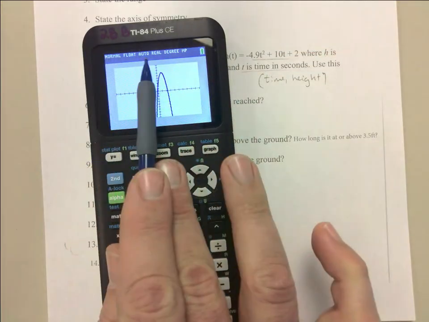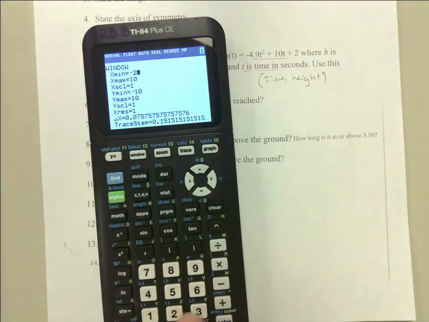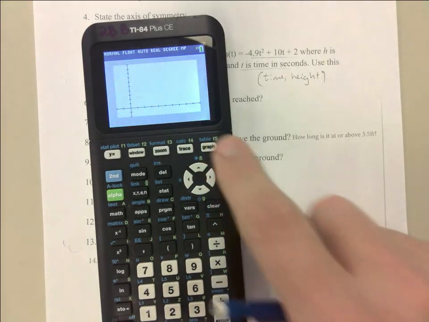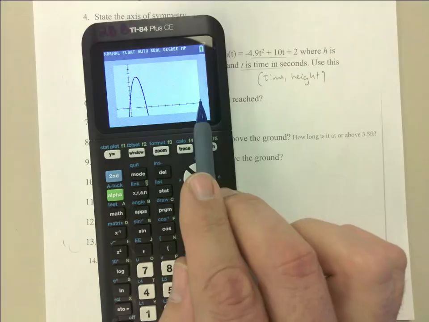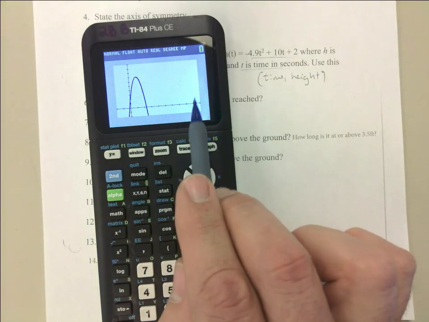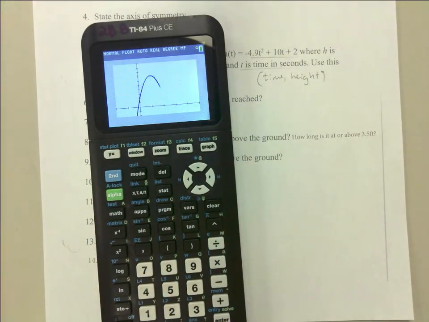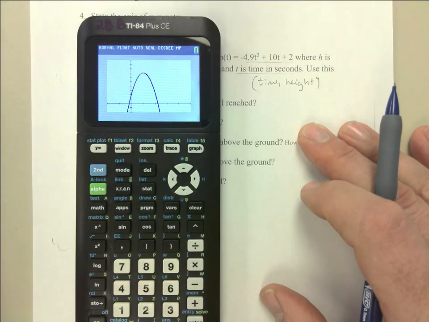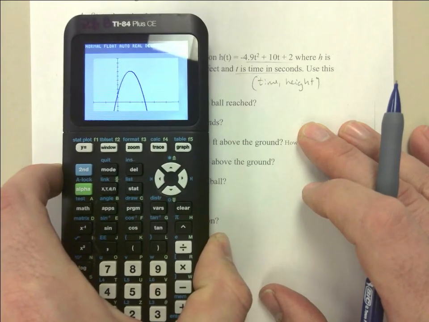So I'm going to reduce my x min and my y min. Usually what I do is go -2 or -5 for both of the mins, something that reduces it to just this first quadrant. I also don't need to see too much on here, so I can reduce my x max to probably 5. Now you have a better view. It's a bit more zoomed in. There was nothing wrong with the one that was way zoomed out, I'm just saying it's easier to visualize and work with.